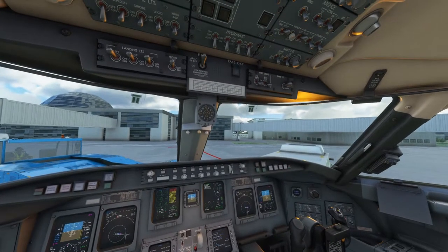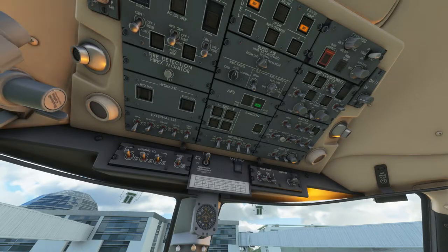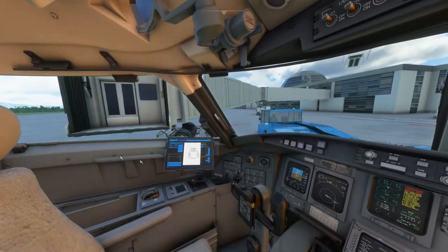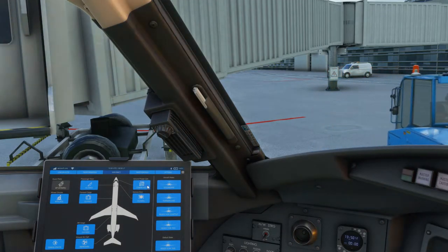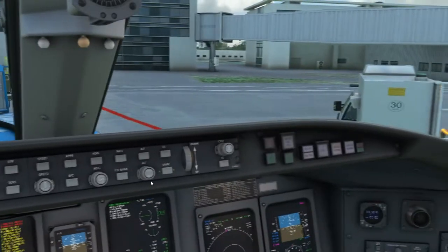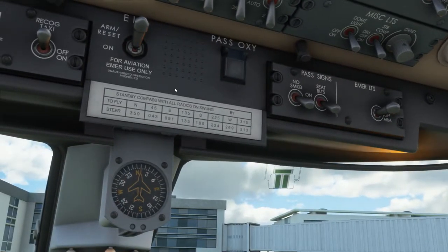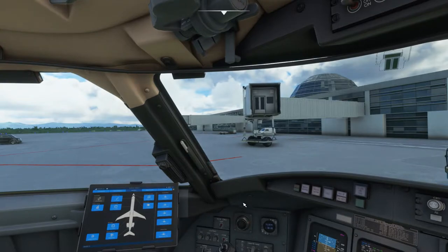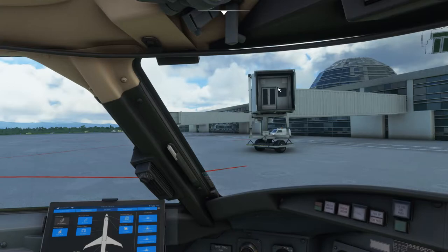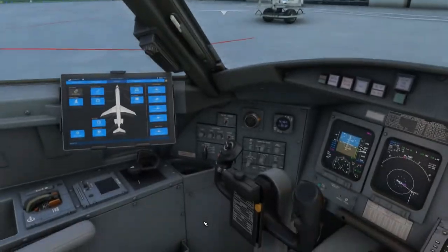I think I have pretty much everything else set up. We'll close up since the luggage is done. These open doors can close. Closing the main door now. The cabin is secure, all passengers are aboard. The tug and ground power are disconnecting. The position of the plane is a little too far from the jetway, which is what caused the issue with it not connecting.